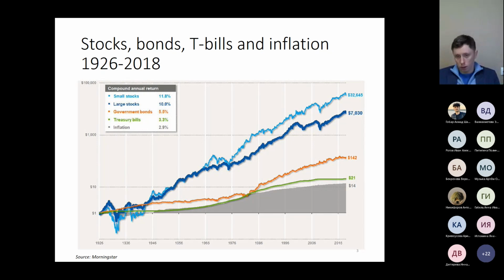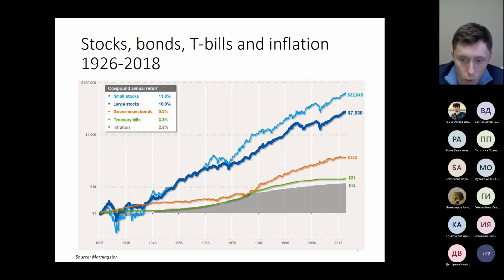If we would be more conservative and prefer investment into the more stable groups of firms, the large firms, also publicly traded, then our return would be 700,000%. In other words, the amount of money that we would have would be 7,030. Those are the assets that provide the highest return.